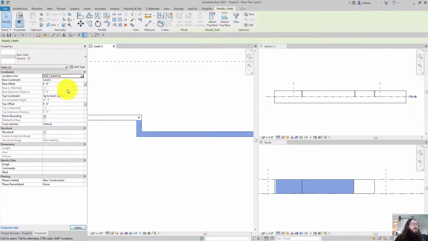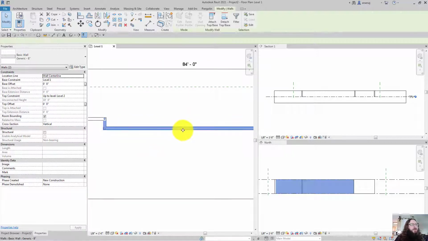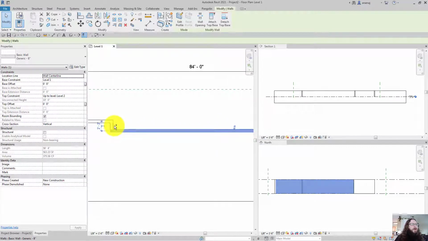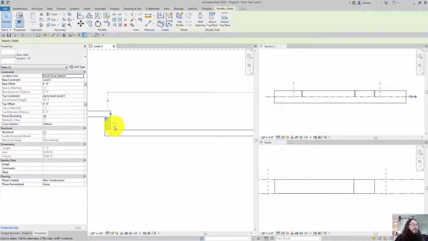We'll choose wall center line, and then if you hit the space bar, it'll flip the wall. When you select a wall, you can see there's a little toggle button where you can flip it back and forth. But if you have anything selected and you hit space, it'll toggle it back and forth. So I want the finish face exterior to be on this outside, and you can see it put the location line of that exterior wall out here.